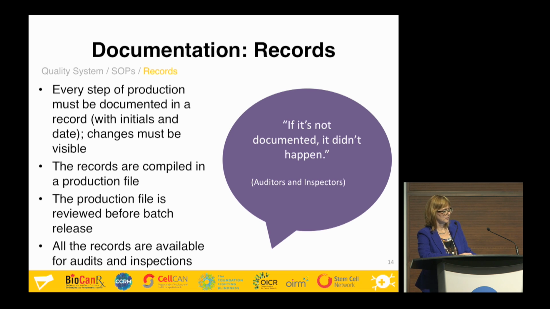Okay, the records are compiled in a production file, and the production file, the whole pile of it, if it took 2 weeks to produce, you'll have a pile of 10 centimeters of records. They will all be reviewed before batch release once again, before the quality control department can say, okay, this product is ready for release into clinical trial. And the records are afterwards kept available for audits and inspections. Audits can come from the company that pays your clinical trial. It can be internal audits where the quality assurance department verifies that what's written in the SOP is really done.